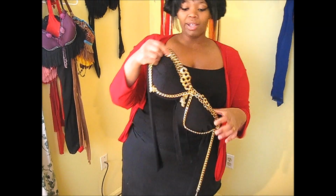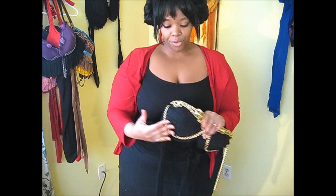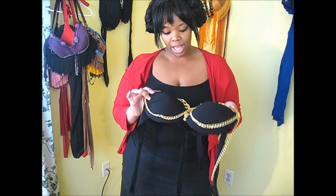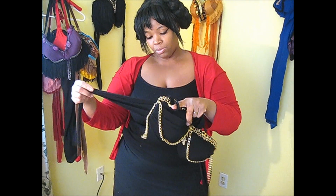This bra was originally like an orange and pink bra. What I did is I bought some material from my local fabric store and I covered it. Sewed that on first, then took some gold. I needed a new bra for a party that I was going to that night, so I did this in about an hour. So then I sewed on some straps.